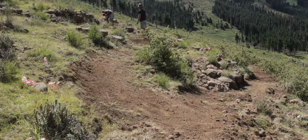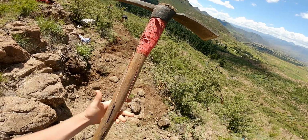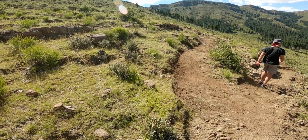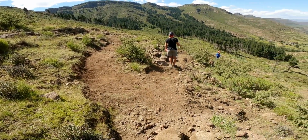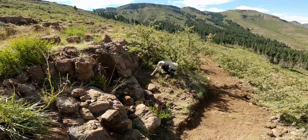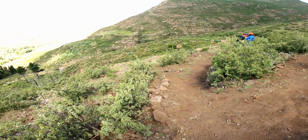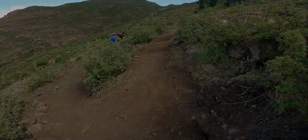Things are getting tricky now. We are forced to use switchbacks to maintain a sustainable grade, but we don't have time right now to actually build the switchbacks. So for now, all the switchbacks will remain like this until we can come back later and complete them. Because this is a trail that everyone will be using to get to the downhill trail that they choose to ride, I realized that we are always going to be making more improvements and that it's never going to be perfect.